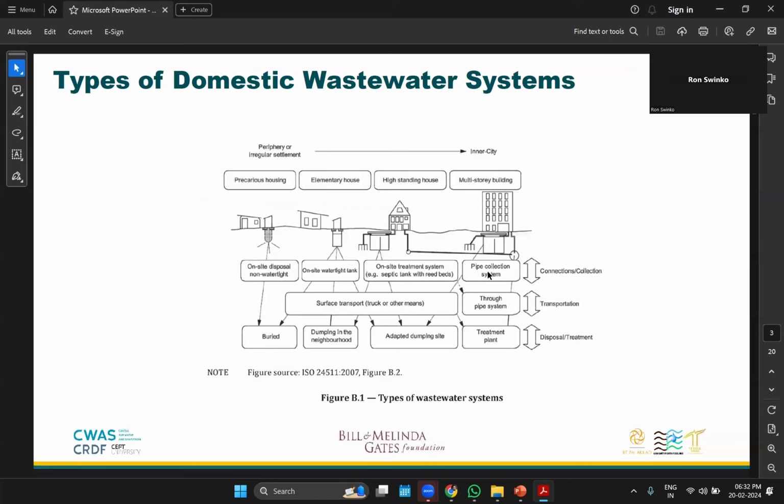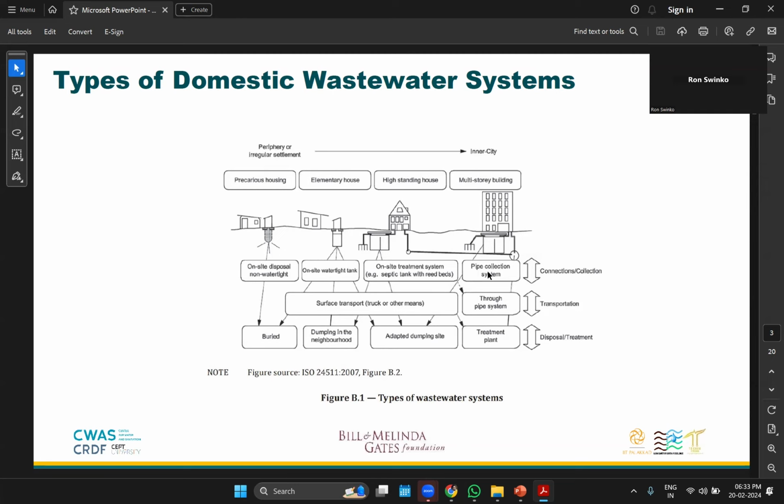The schematic here in figure B1 included in the standard shows various types of domestic wastewater systems. Those particular systems are attempting to describe in general the particular uses for communities or sites, but it may not describe all options, so not all inclusive. The standards are arranged for different conditions with the goal of offering solutions to the largest number of users and complying with the social and economic requirements.